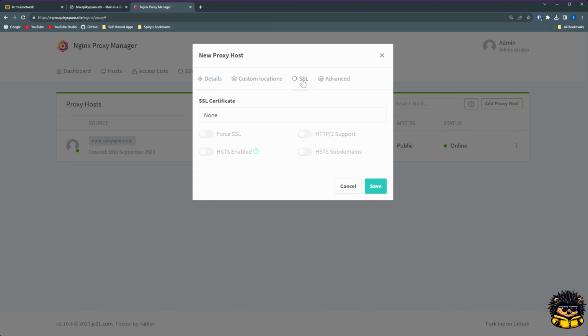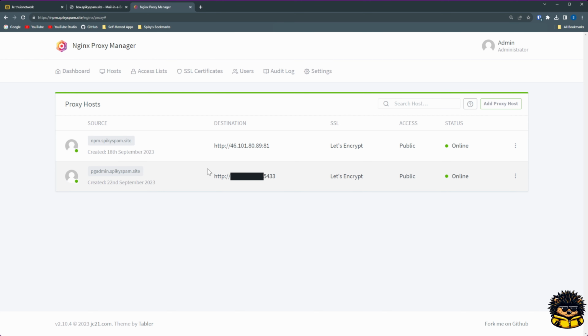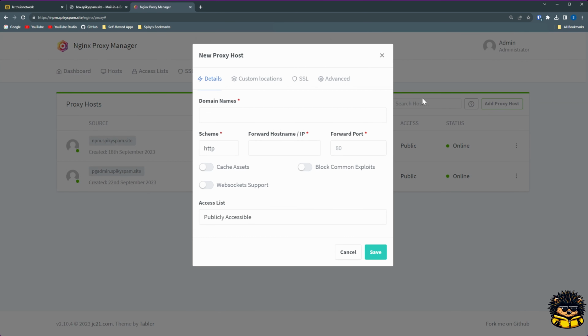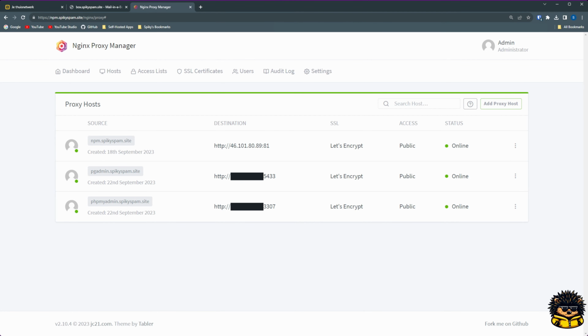We will also provide the necessary certificates using the built-in Let's Encrypt provider. If we navigate to those websites, we should see the login pages of both tools.